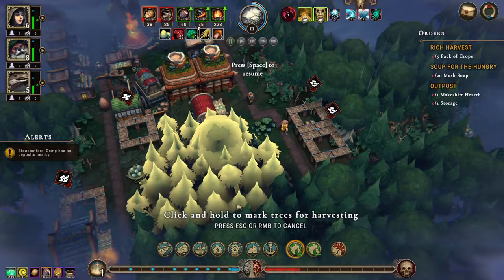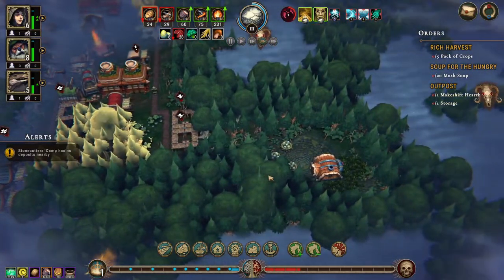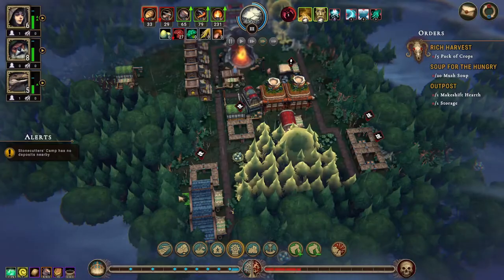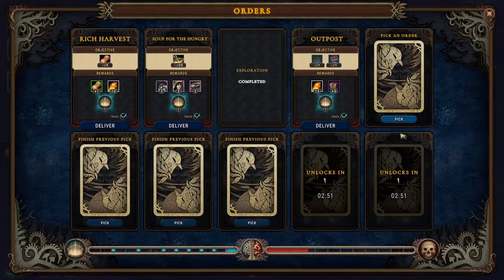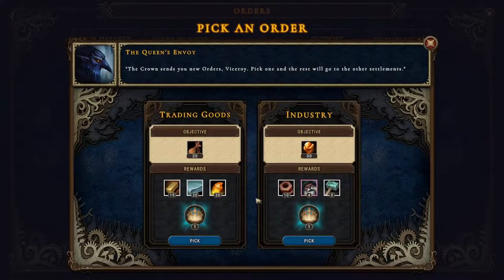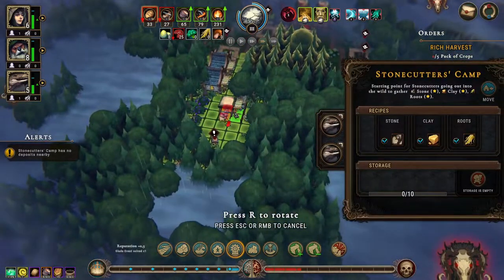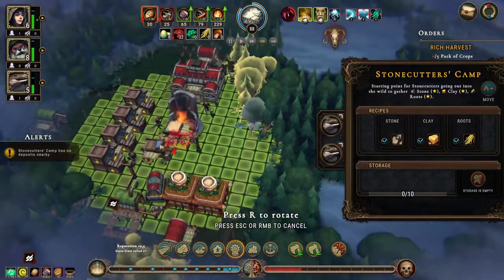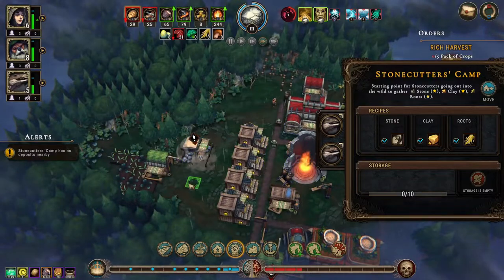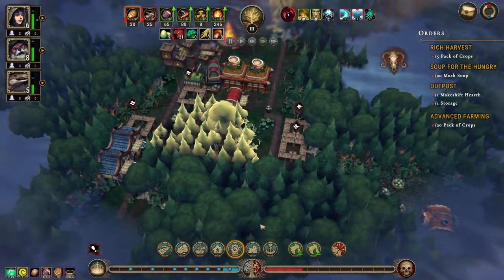And up down those trees. Okay. I'm gonna go with a supplier. Let's go with the 20 packs of crops. Man, the things really suck here. Is there anything that you can do? No. All right, let's just move you out there then, and we'll check you two off. So we get some more stuff built.